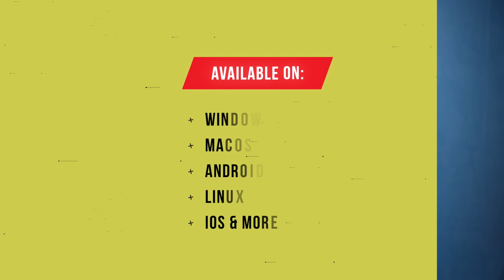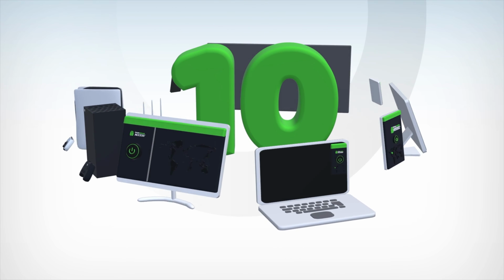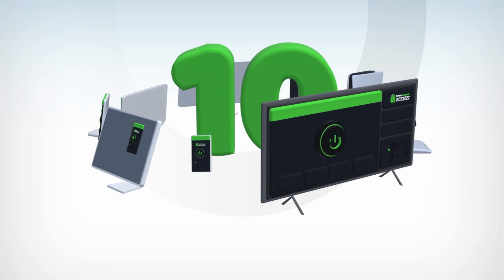Speaking of multiple devices, you may be like me and have a bunch of different devices, and you probably are thinking that you have to manage what device is going to get access to PIA. Well, actually, with one subscription, you can connect it to up to 10 devices, which again is a main differentiator between PIA and other alternatives that mostly do not allow you to use their VPN on that many devices. And in a nutshell, you get a lot more bang for your buck when you choose PIA.